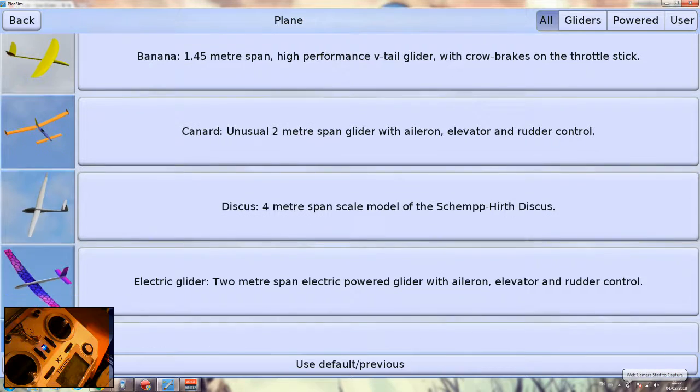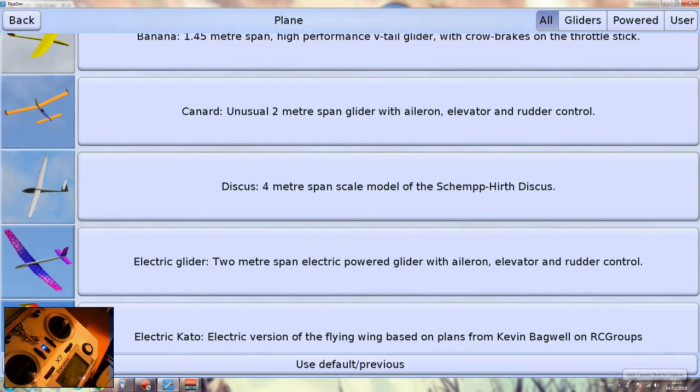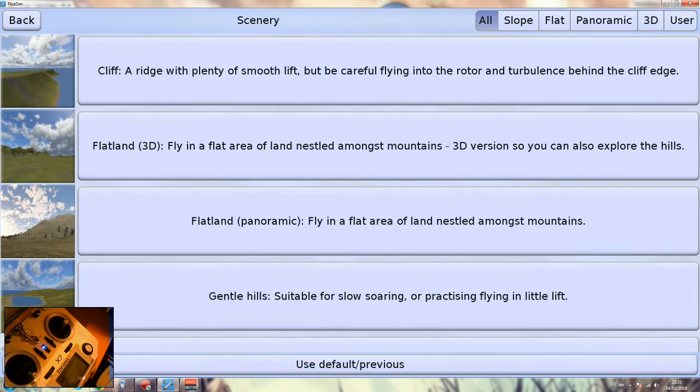I'm going to take you out tonight with the Discus, a 4 meter span scale model of the Schempp-Hirth Discus. Okay? It's a 4 meter span glider, I believe. Plenty of smooth lift, but be careful flying into the rotor and turbulence behind the cliff edge.